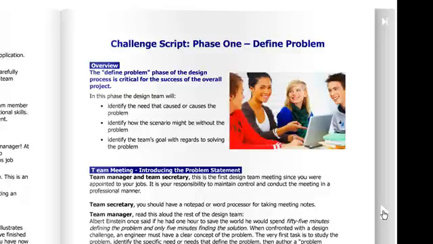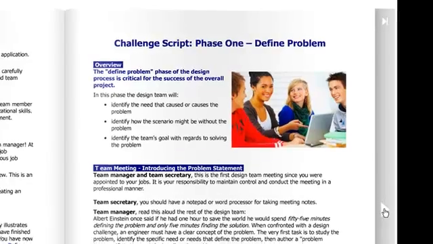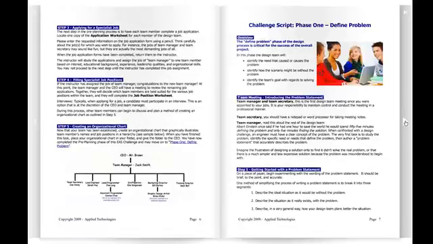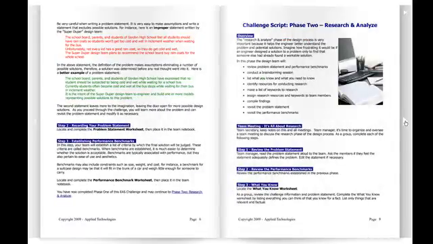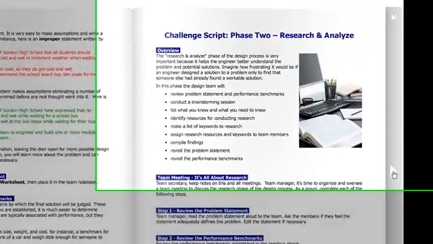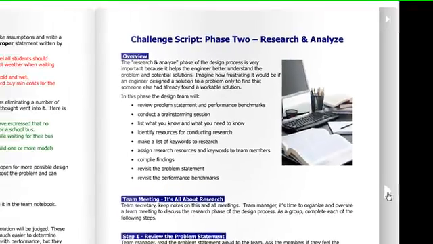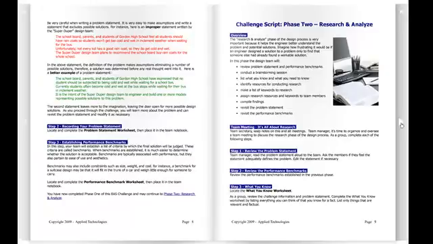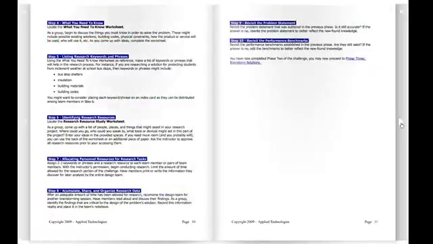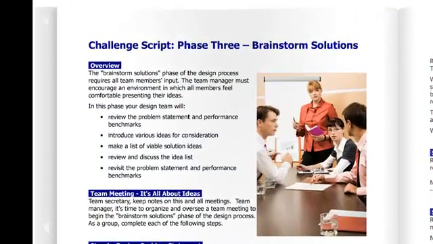This phase guides the team through the process of identifying the problem, writing a problem statement, and identifying initial performance benchmarks for their solution. As with every EAS design phase, worksheets ask questions that keep students on task and prompt the team's progress through the challenge. The second phase of the EAS design loop is research and analyze. In this phase, students identify what they know about the problem, what they need to know to solve the problem, and what research tools are available for their use. Team members gather and organize pertinent information before proceeding to the brainstorming phase of the design loop.